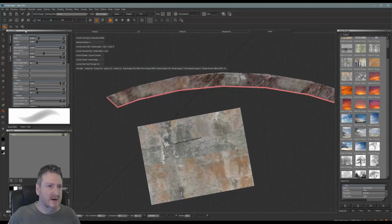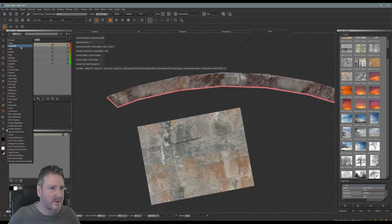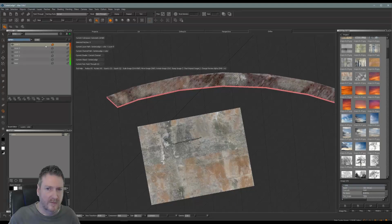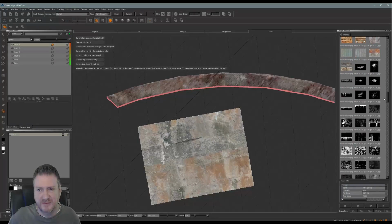Okay, now let's have a look here. Layers. I'm just going to throw a lighten on there, just pull it in a little, like that. Now I just want to get a texture that I can throw over it to give it a bit of dirt.